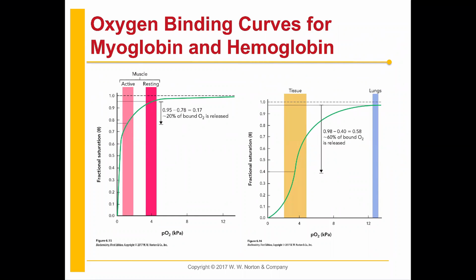Myoglobin is supposed to be for storage. So does the data tell us that? The answer is yes, and let's talk about why. If we plot our fractional saturation versus our ligand concentration, and our ligand concentration is the partial pressure of O2 in solution, we can compare the values during resting versus active muscles. So here's about our resting. This is our O2 concentration when our muscles are resting, and this is our O2 concentration when our muscles are active. What we can see is that resting muscle has more oxygen present, right?